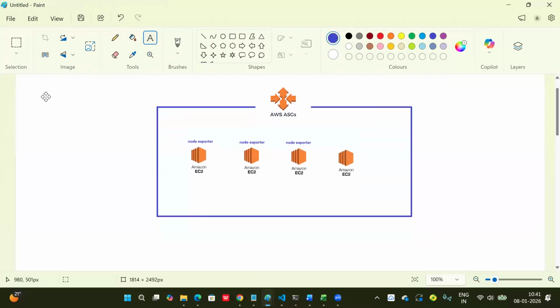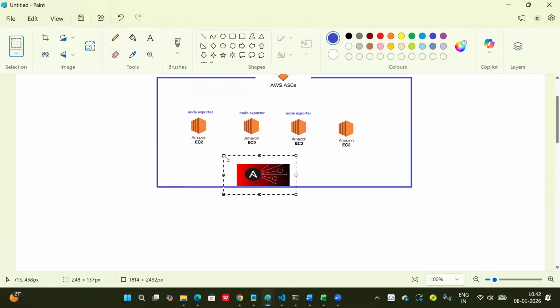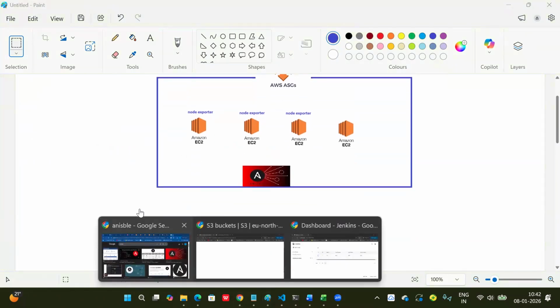So by using Ansible only, you deployed this node exporter before. But these servers are high availability, right? They are running on an auto scaling group. Now, anytime a server can be deleted, anytime a server can be created based on the load.